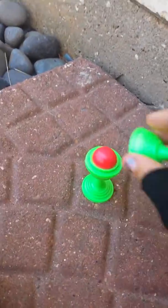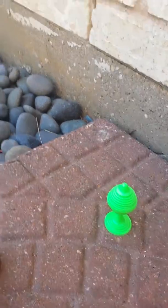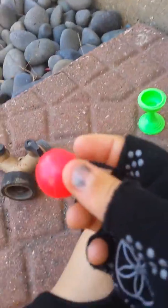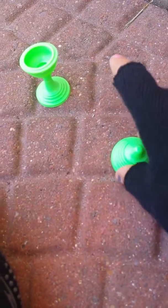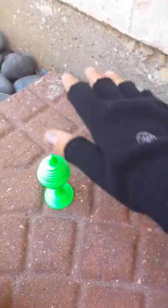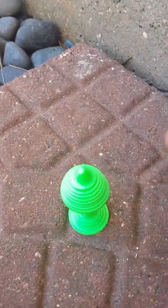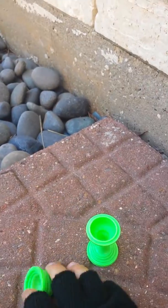So now I'll do it again and show you. So tell your audience, pick this up and show them the ball. Put it in your sock, in a box, anywhere. And then this right here, you pick it up like this so it doesn't fall off and they see. You put it right there, you say abracadabra, pick this up, and it's in there. Then say I'm going to make the ball reappear back in my sock. Abracadabra, pick up by the sides, and it's magically disappeared.